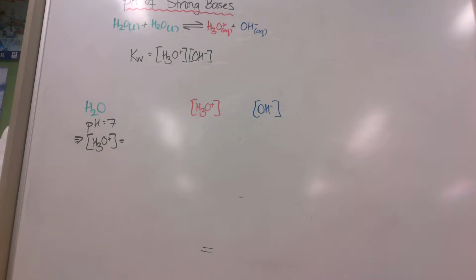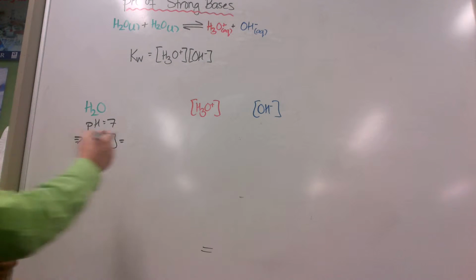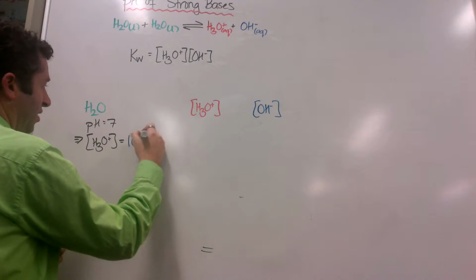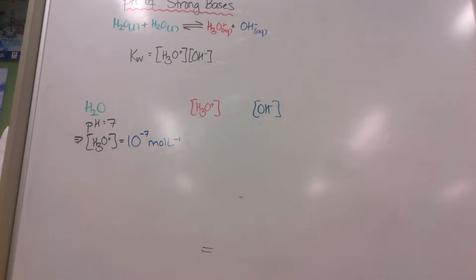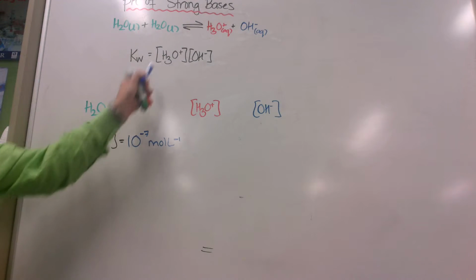What's our calculation for working it out? Remember that pH is the negative log base 10 of the hydronium ion concentration. How do you reverse that? Good, so it's 10 to the negative pH, so 10 to the negative 7 moles per litre. Okay, so that is its concentration. That's what it is. So that number would go into there.